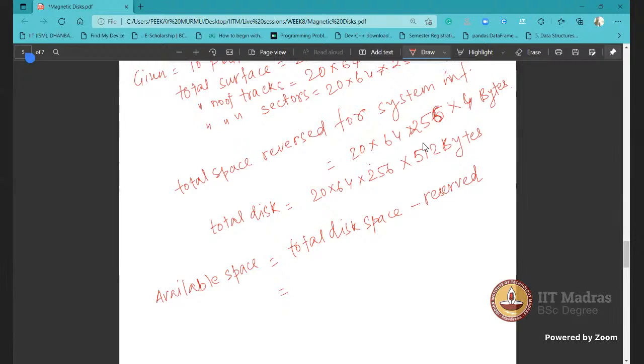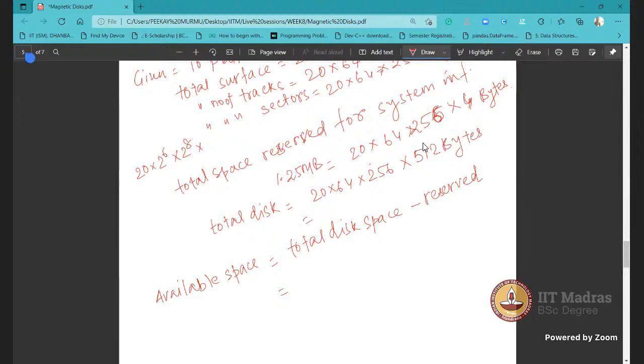Has anyone calculated this in MB? Yes, Pradeep. Approximately total disk space is 160 MB. Sir, total space reserved is 1.25 MB, right?